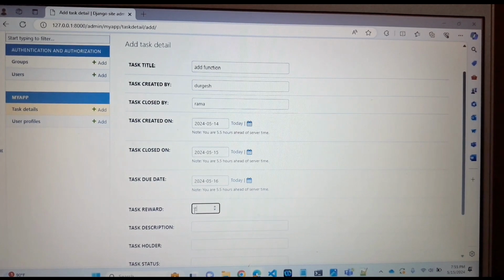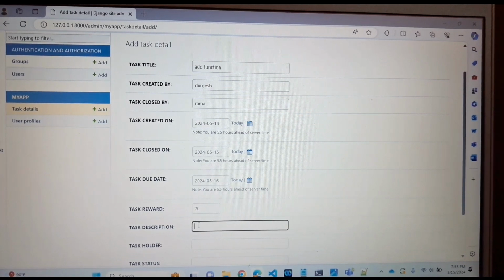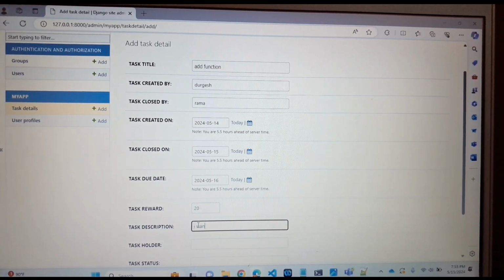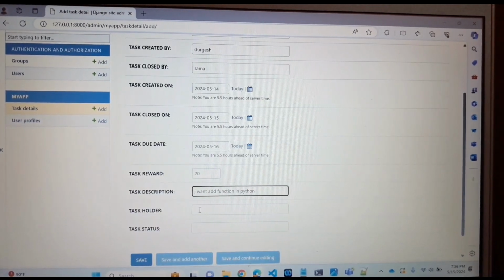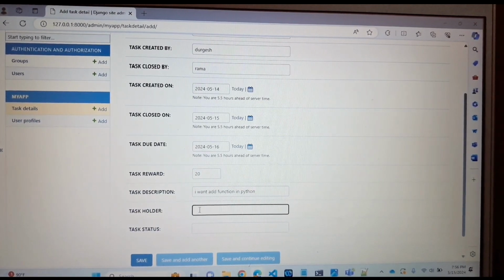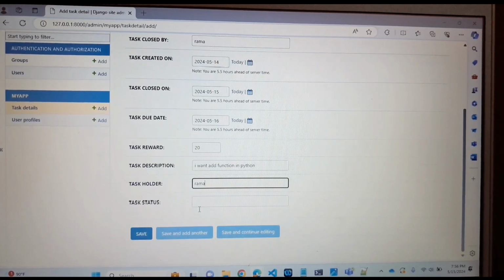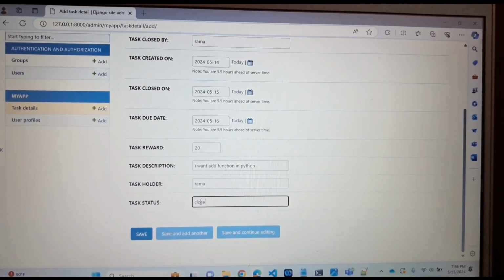Then task reward, for example, 20 coin. Then task description, for example, I want add function in Python. Then task holder, for example, Rama only, and task status, for example, closed.